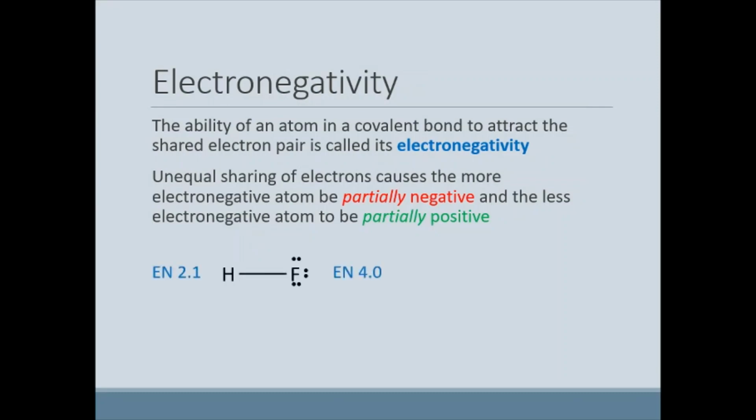But when we talk about something like HF, fluorine is the most electronegative atom. In that case, it's going to attract more of hydrogen's electron than even hydrogen is going to. And so here you can think about it as fluorine is stealing the hydrogen's electron more than really sharing it equally.